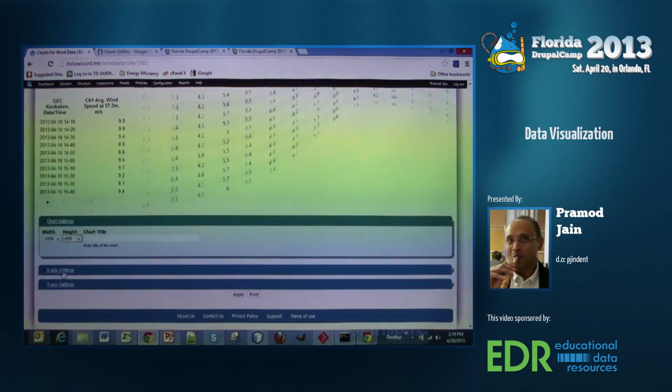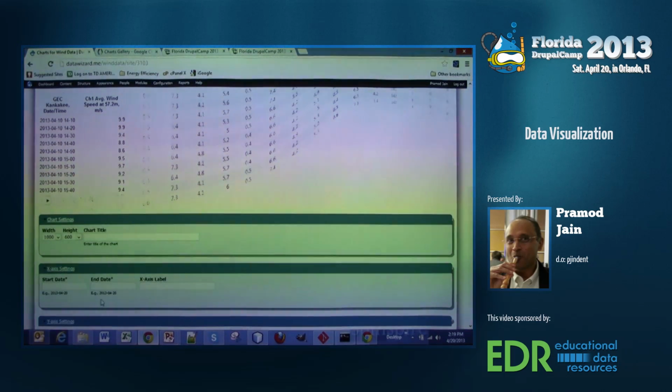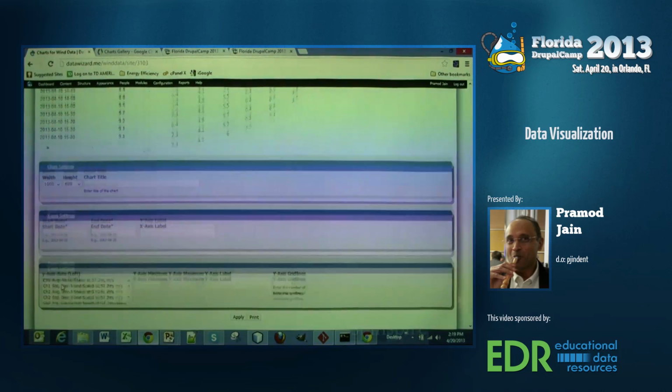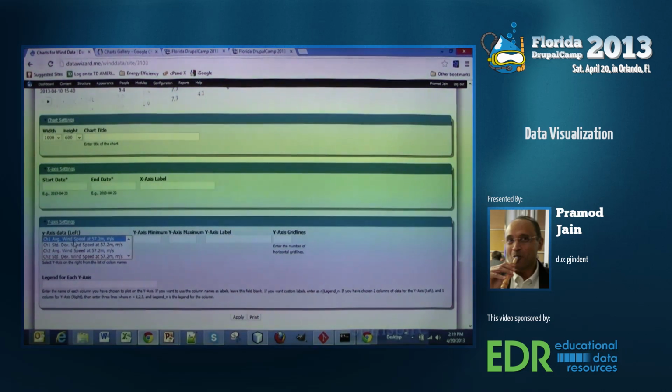chart title, x-axis settings, start date, end date, label. The y-axis is the key, where we have data that's coming in from channel 1, which is the average wind speed. There is channel 1 standard deviation of wind speed, channel 2, channel 3.